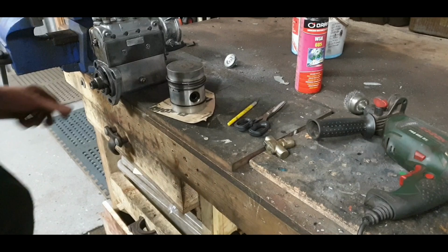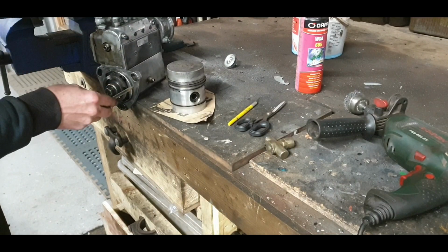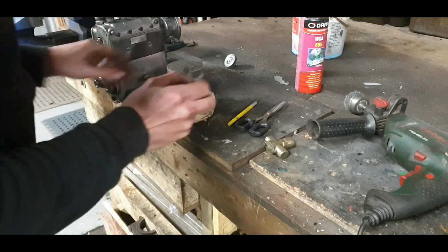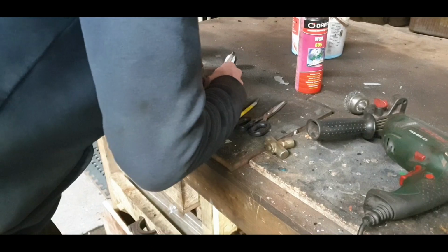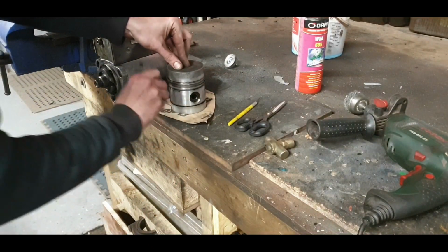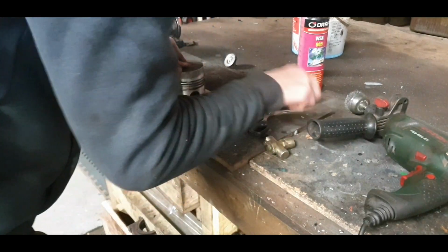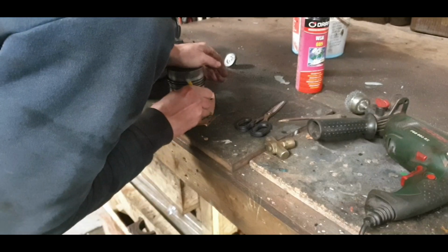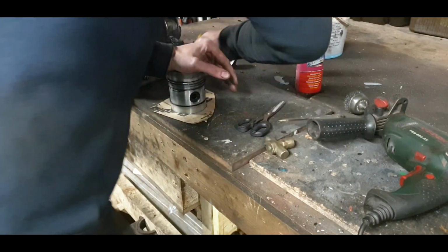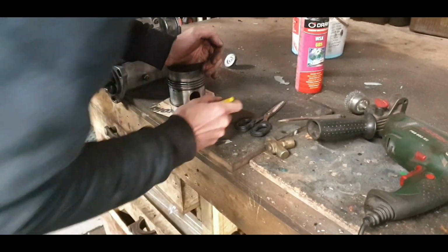Right, we're back at it. So I have to make the gasket for this, so I have to take this measurement there. It's about 80 mil. This is a piston from that Ferguson 20 diesel, and that's coming in roughly about there, so I'm going to use that just to run around it. Scribe around it with this as well. Roughly.